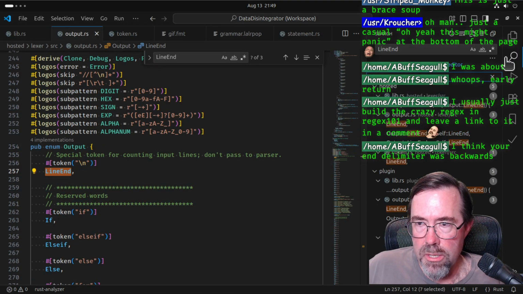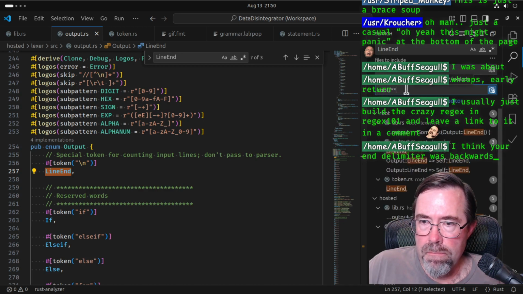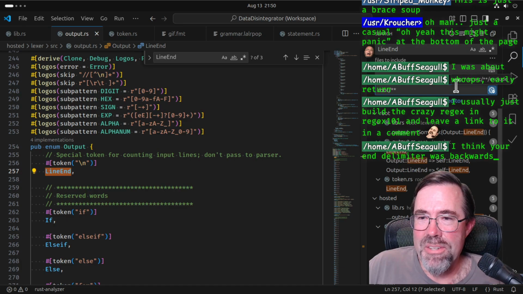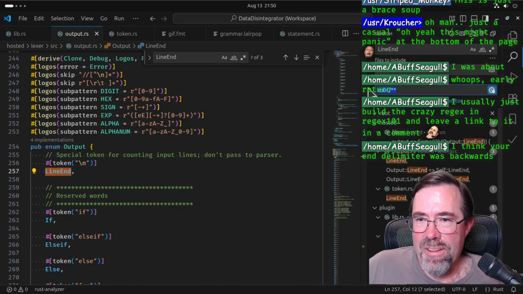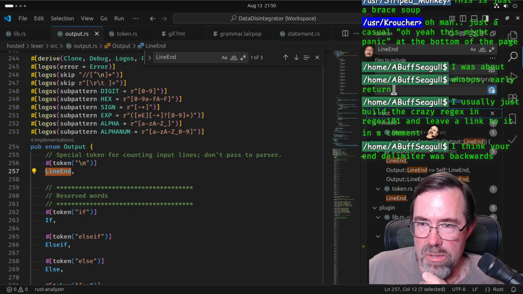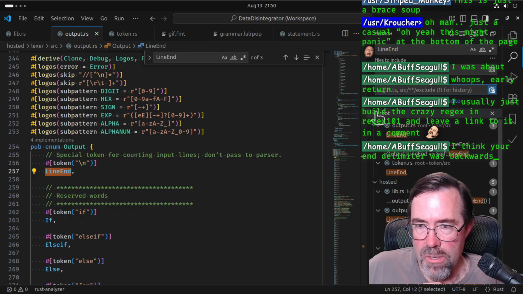Don't search. Still searching in root. How do I tell it not to? I guess I could just close that. Okay, I need to figure that out. I think that's because that is a workspace folder, and this doesn't know how to handle that. Anyway, I need to disregard that.